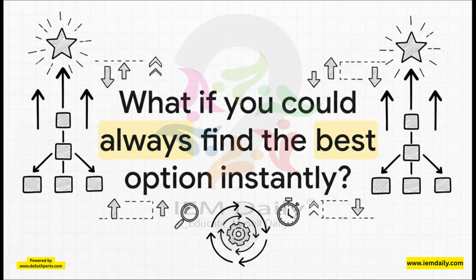It's this beautifully simple data structure that's designed to do one thing exceptionally well: give you instant access to the biggest or smallest element in a constantly changing set of data. So the final thought is this: anytime you have a problem that's all about repeatedly finding the best or most important item from a dynamic list, a heap should be the very first tool you think of. So what problems in your world could that solve?